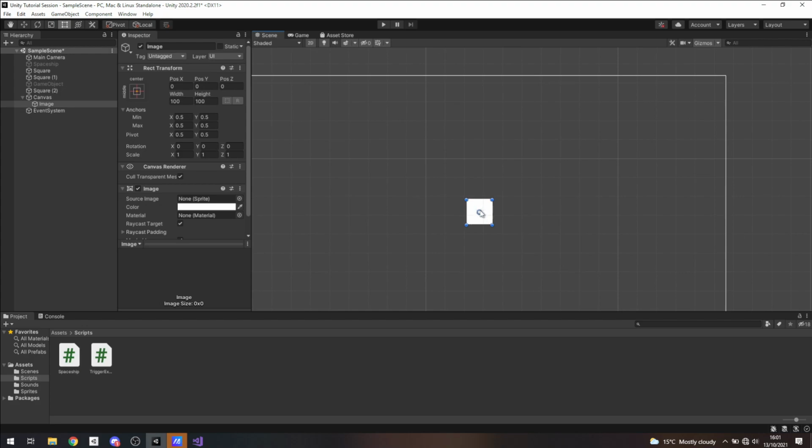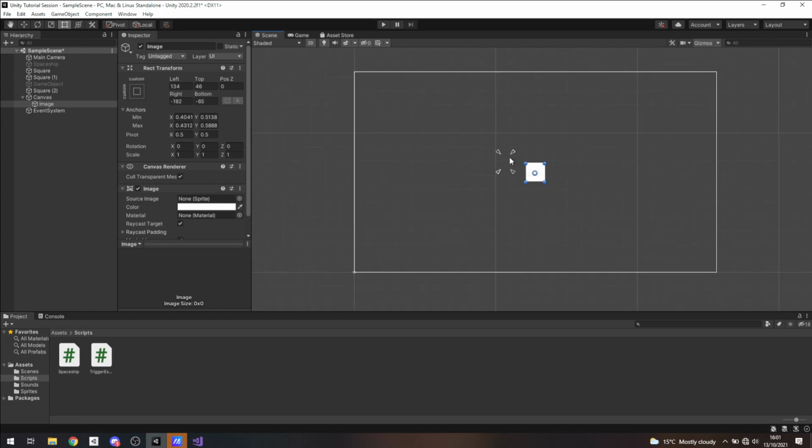Oh, actually, before we go into this, I should probably explain how this works. So this might look very confusing. This is still the anchor point, but I can split the four portions of the anchor. So I have to be very careful when I'm moving this. If I get it in the center, then I'll move all four points together. But if I select one of these little triangle wedges, it's going to move them apart and I move them individually. And this is another way of laying things out. I can move the anchors where I want.